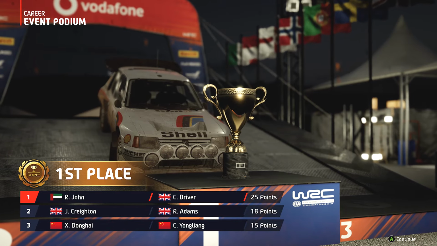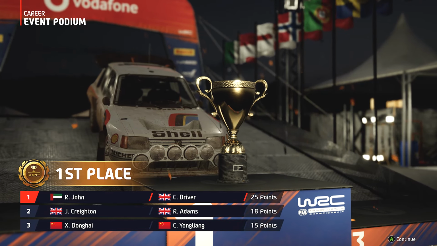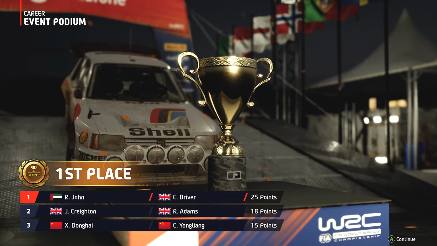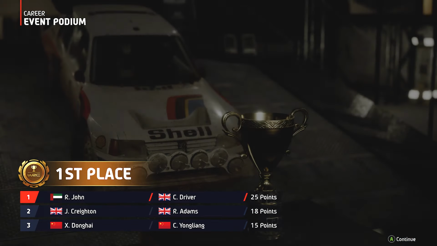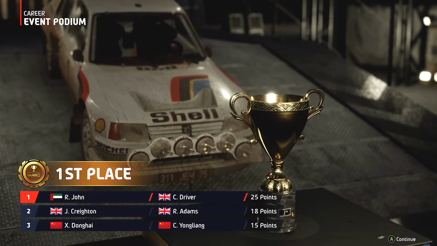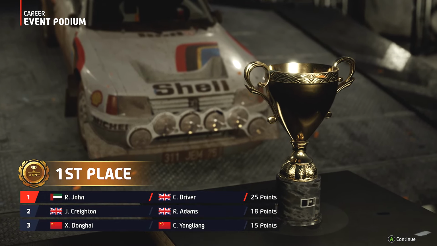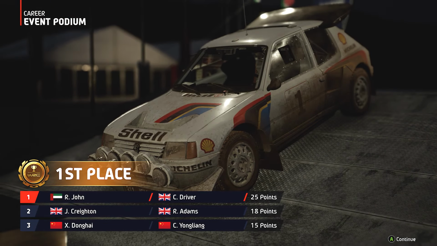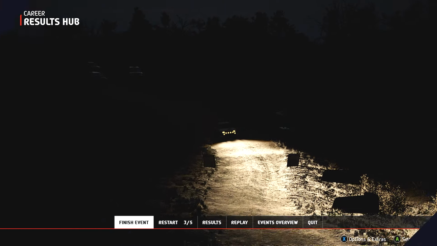Be celebrations all round for these three crews. Fantastic driving from all involved, and it bags each of them a spot on this event podium. From first to third, we have the King, Crichton, and Donghai. And there we have it, a spellbinding and thrilling event through and through. All the teams and crews have worked incredibly hard this week.